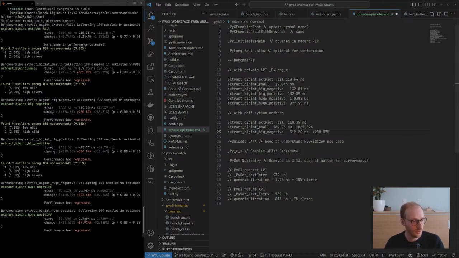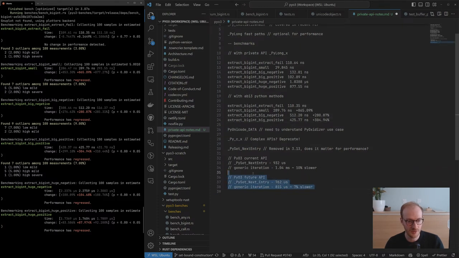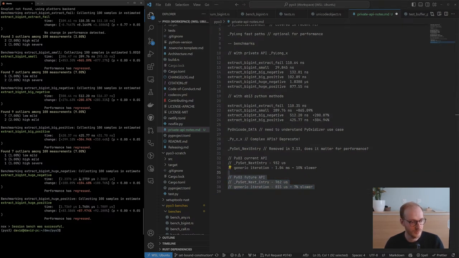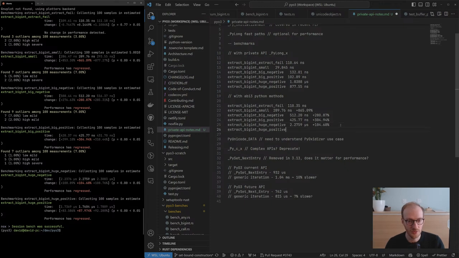So, I mean, it's still quite a bit more performance intensive, overhead intensive, I guess I should say. So there's reasons to want those APIs, I think. Unlike in the set iteration case, where maybe 7% slower isn't a huge deal in the grand scheme of things, it's really down to what the core developers feel is appropriate in terms of the complexity of the Python API against the performance that is available.